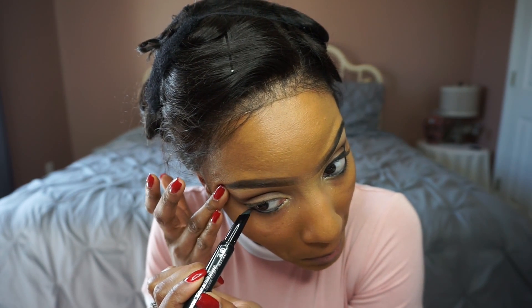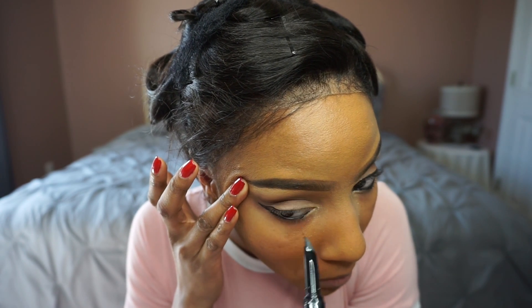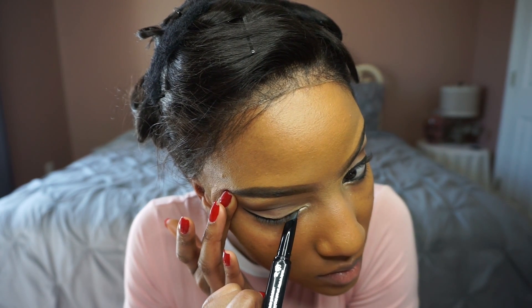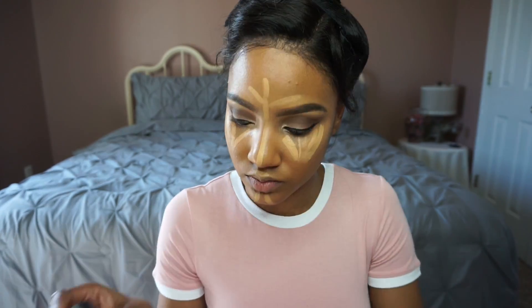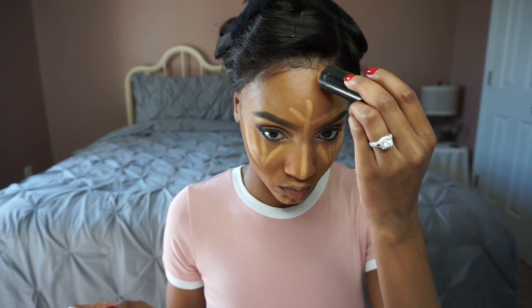I know there's some fancy primer I could use, but I like using concealer to set my eyeshadow. When I first started wearing makeup back in college I was really into color eyeshadow, but now I am a nude girl. I try to stick to nude palettes — I may every so often do a color eye, but I really stick to what I know. I just love a nude matte eye; it's just classic.